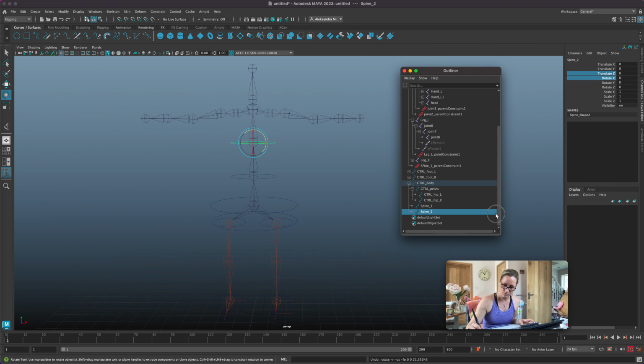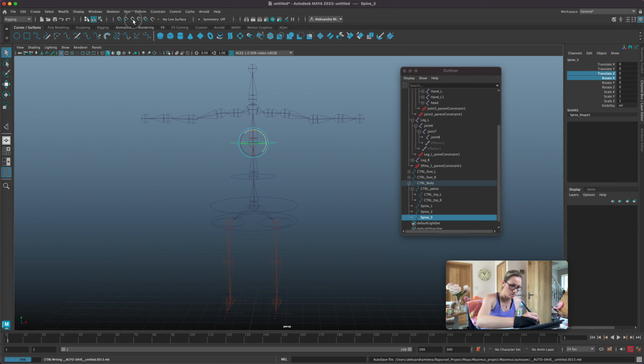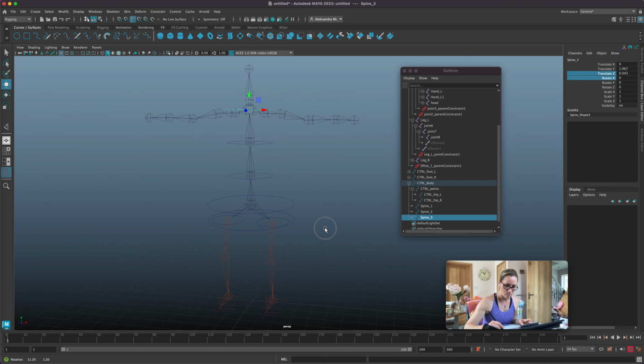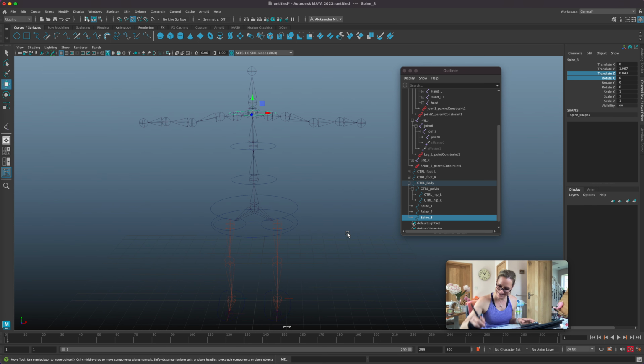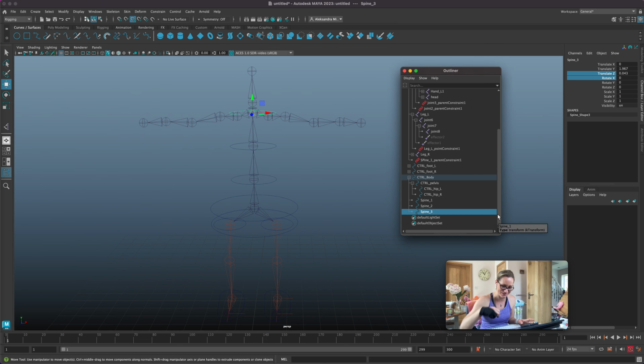One more we need, and then we can move them in one another. Spine 3, snap. That's more of the neck there. Nevertheless, let's test it. We're not talking about the anatomy here, are we?